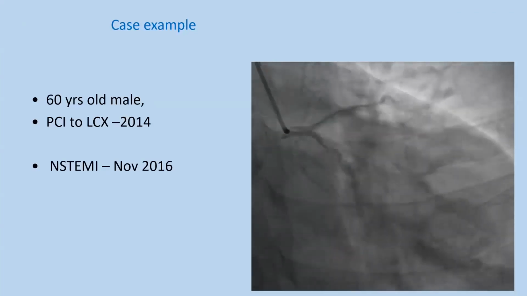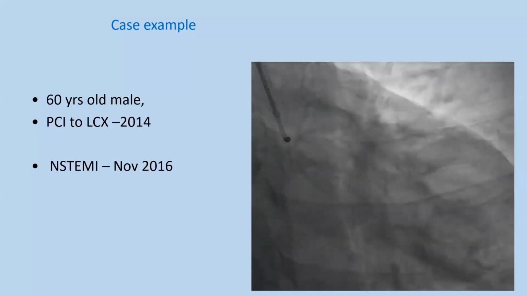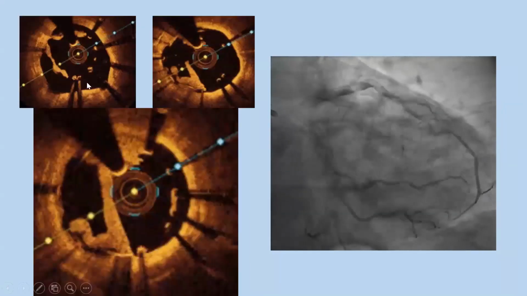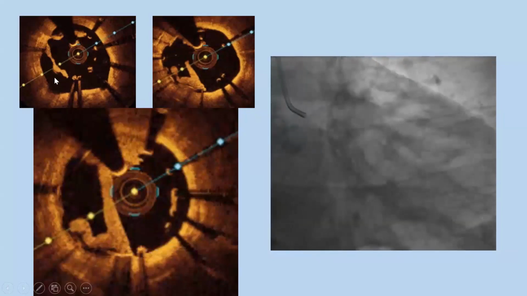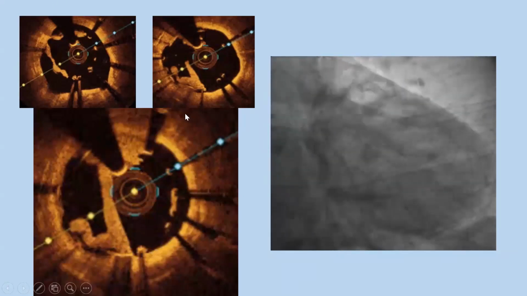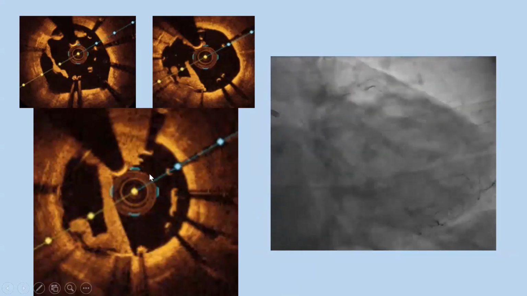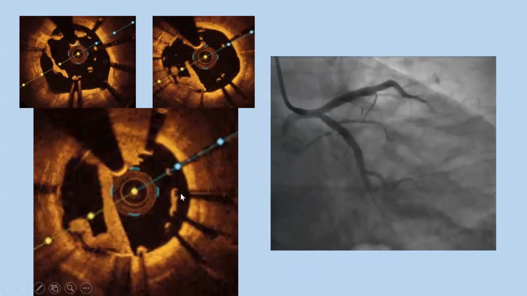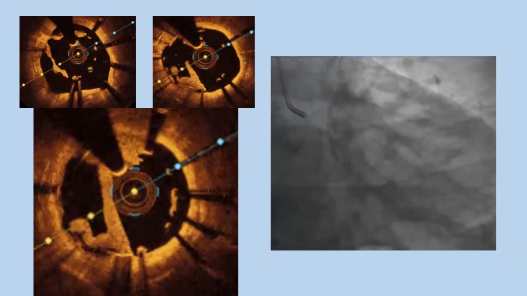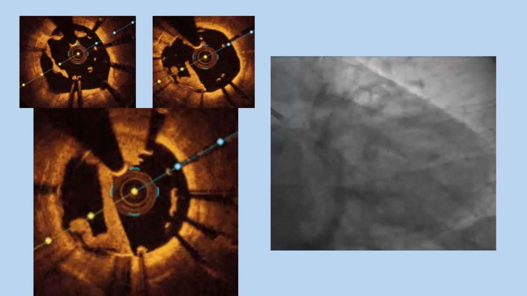So this is an example of a 60-year-old man who had circumflex PCI with NSTEMI, and had come with stent thrombosis. By imaging, we could see that the stent was grossly malapposed, and there is a significant amount of thrombus formed around the stent, extending down, and it's the cause of stent thrombosis. Here we just did a plain balloon dilatation to adequately expand the stent, making sure we achieved good apposition without any further need for an additional stent. So it's important to understand the cause, the mechanical problem, and correct it.